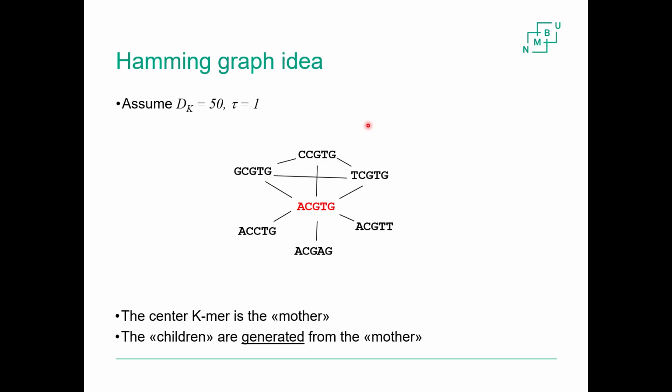The consensus sequence for this connected component is the k-mer that has the most votes. You go position by position and vote among the k-mers on which symbol should be there. Of course, in the first position there should be an A, because this one gives 50 votes to A, and also this and this and this vote for A. So there will be 53 votes for A and only 1 for G, 1 for C, and 1 for T. So the majority says A in the first position, right? There will also be a C in the second position and a G in the third position.